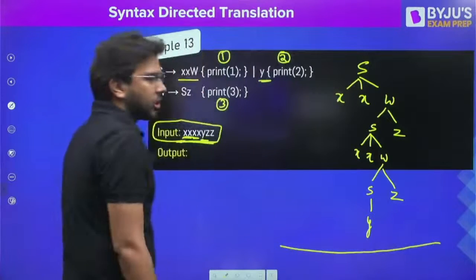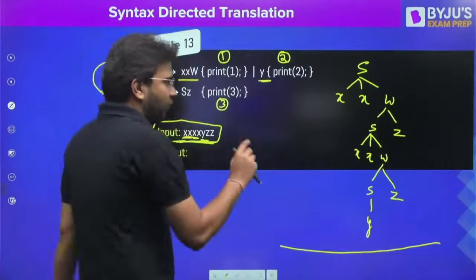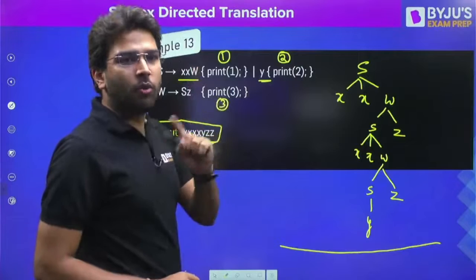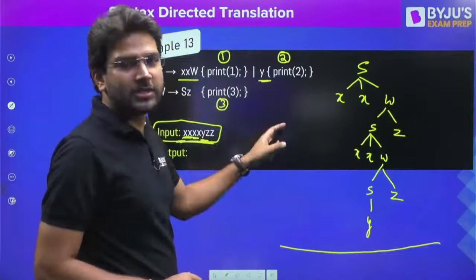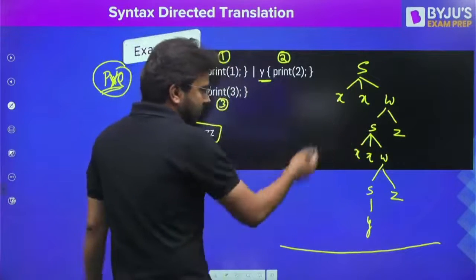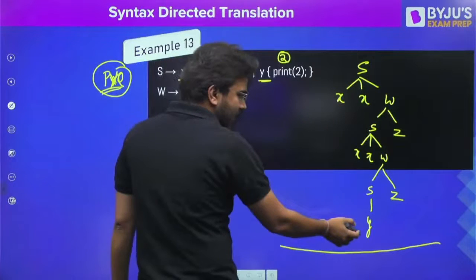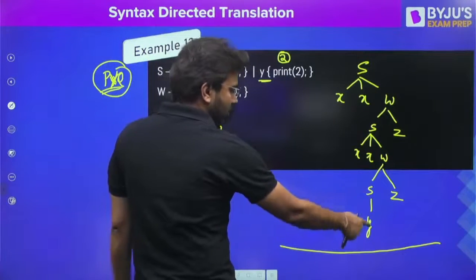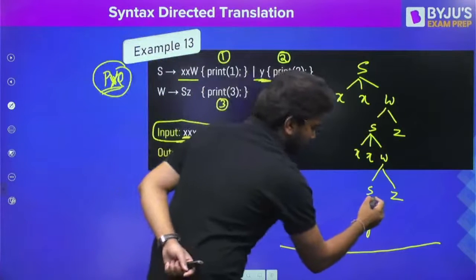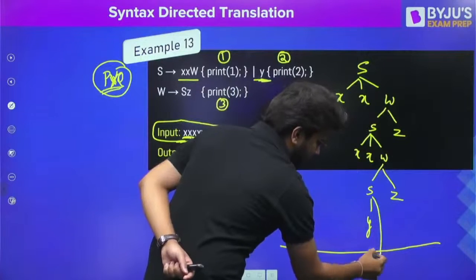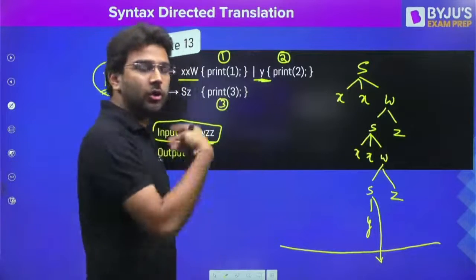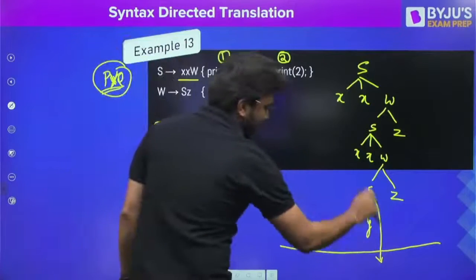I am telling you the shortcut, a direct shortcut, okay? Carefully see this. We are following depth first, left to right. You can solve this question based on bottom-up parsing as well. If anybody wants me to solve this question based on bottom-up parsing, reverse of RMD, you can let me know in the chat box. I will do it. Now carefully see this. Depth first, left to right. So if I go depth first, I will reach here, right? Now S derives Y. That means I have the translation here. Let's take it downwards below this line. Just make an arrow below this line so that you can get the order in order to evaluate. So this is the first arrow we are going to get.